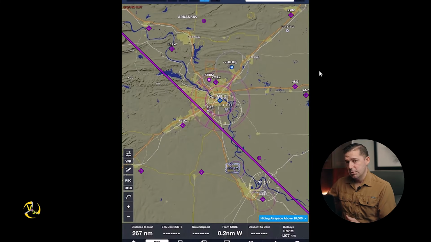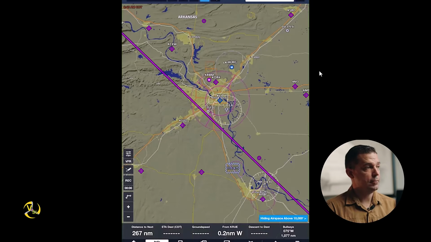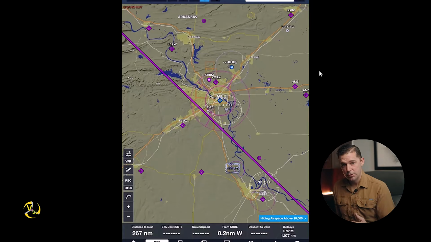Now, if I give you some sort of scenario that required you to divert into Little Rock's airspace, I might simulate that with some sort of malfunction that causes you to divert. You're up with flight following, and they tell you to fly a vector of 090 direct to the Little Rock Airport and contact tower. So in that case, are you cleared to enter the class Charlie? So we might bring up that discussion of, in order to enter the class Charlie, I have to have that two-way radio communication. That has to involve me hearing my call sign, not just being talked to on the radio.